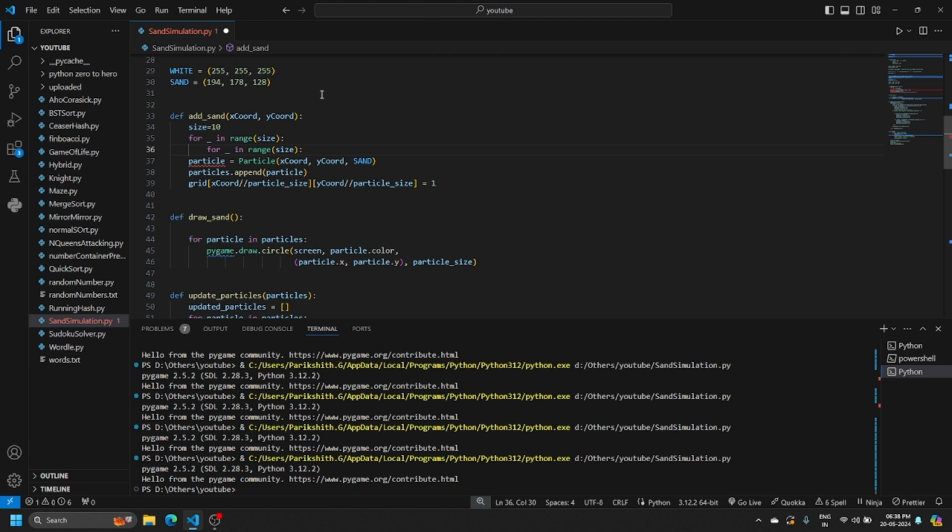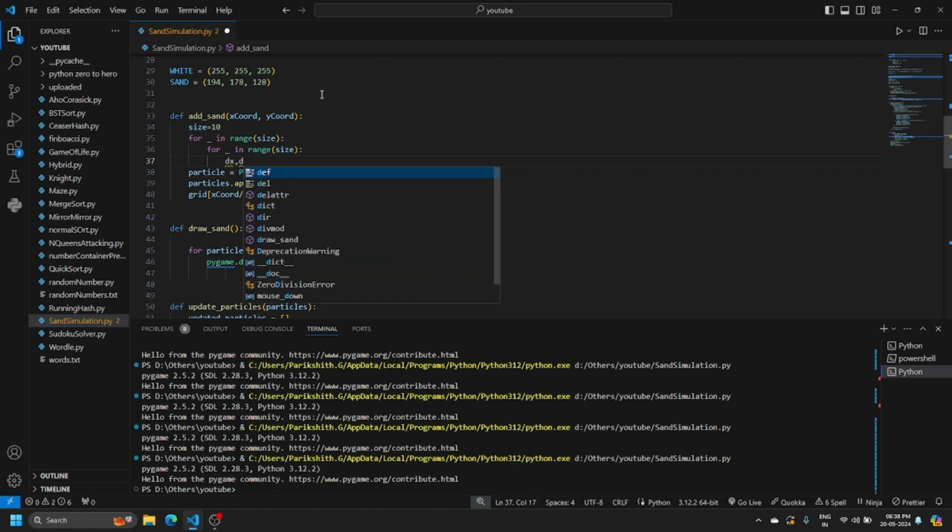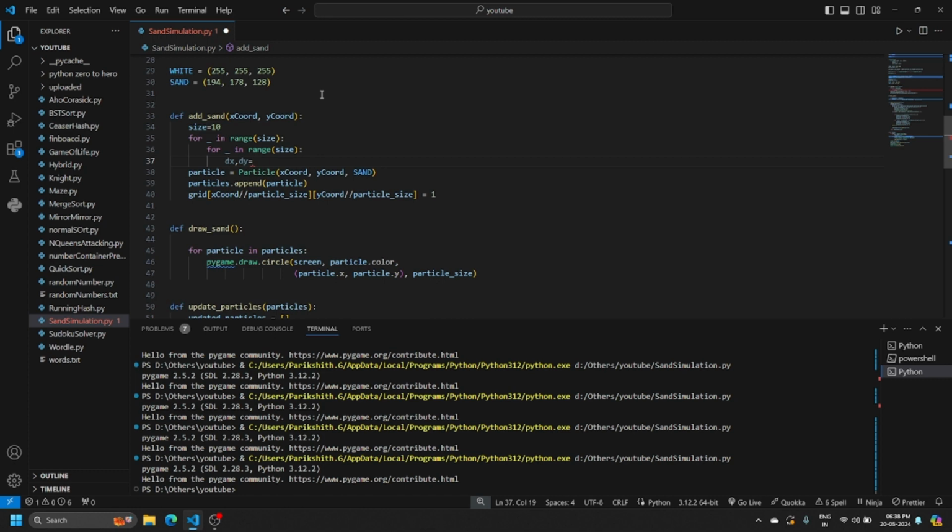in both the ranges, what you have to do is calculate all the possible coordinates. So dx and dy will be the coordinates. It will be equal to the current coordinate, which is x coord and y coord, and to that we have to add the size.